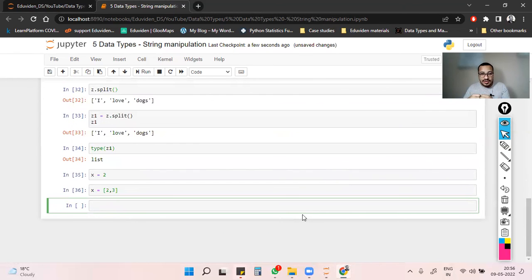Lists are very useful. Lists are mutable as well. We can change elements inside a list. We can update lists with new information. We can slice out information from lists, and lists are iterable as well. We can loop through the individual elements inside a list. So lists are the first data structure which you're going to target, and they are very, very important, guys.